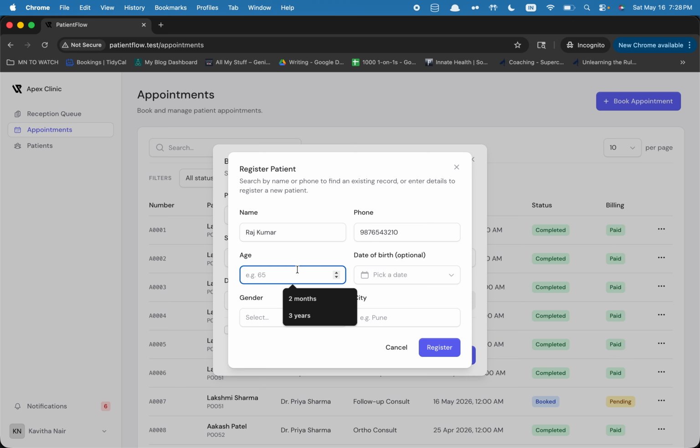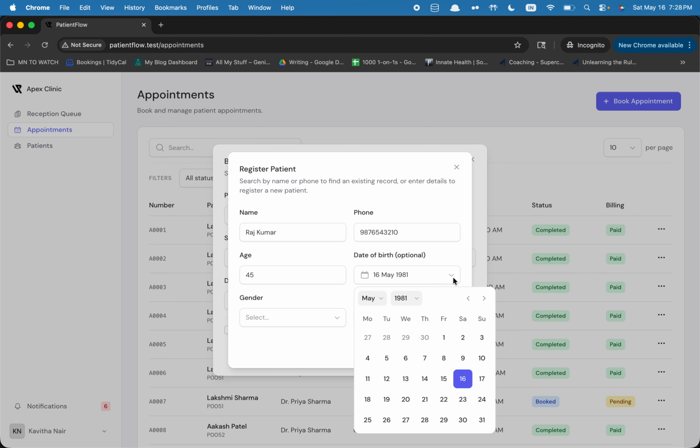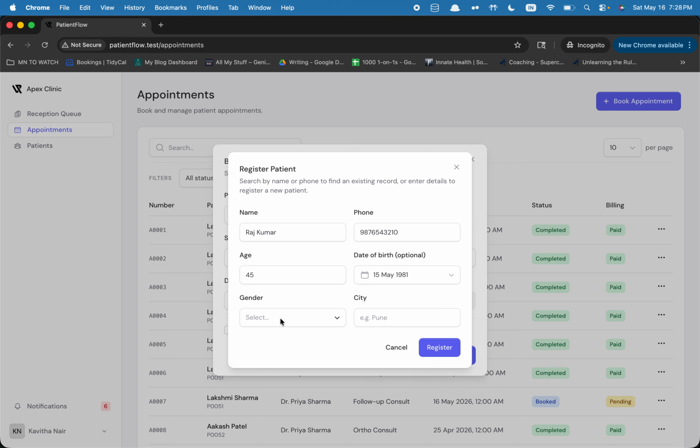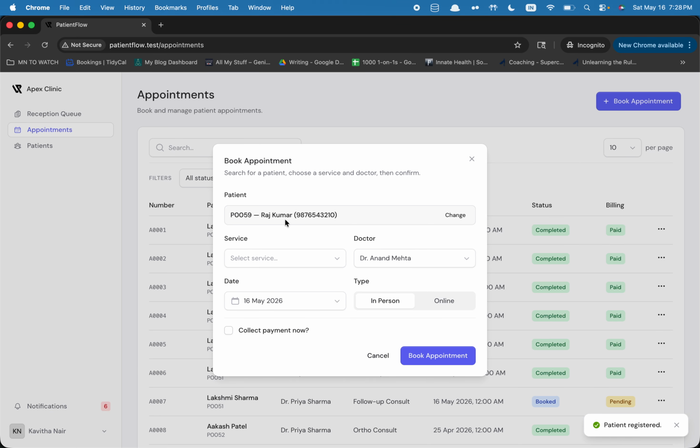Going to put a phone number. Now, a lot of times, the patient might not know their date of birth. So in this case, they can put their age, or from here, they can select the exact date of birth. Both are okay. And this registers a new patient. The patient has been registered.